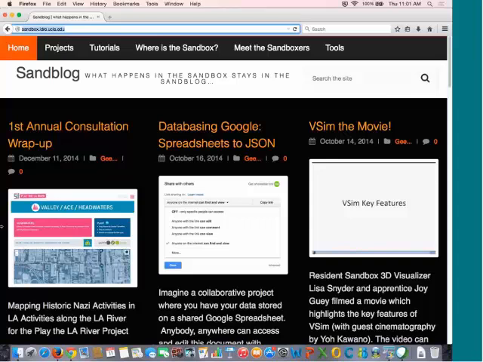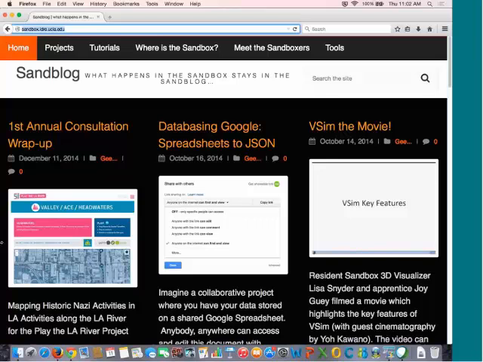Instead, what we're going to do is really go through what the Sandbox is and what resources are available, and also demos of certain projects. And just for those online, and if you're here, you can see the URL. It's sandbox.edre.ucla.edu, and this is open to the public. Anyone can go here and check out whatever posts we've made and tutorials as well as tools.